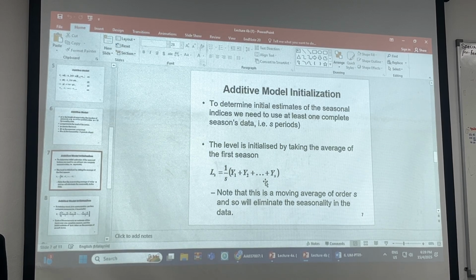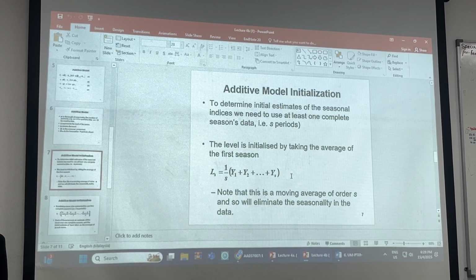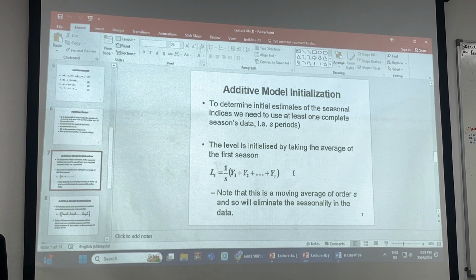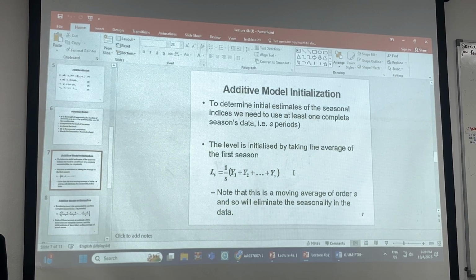So the expression given here, if let's say we implement it manually, we can use this approach to set the first value. According to this one, we set the first value at time s, meaning that the first value of level we calculate for the time at the end of the first year, so at s.